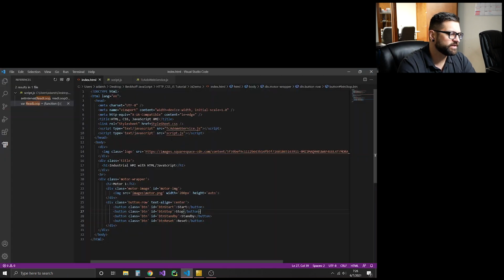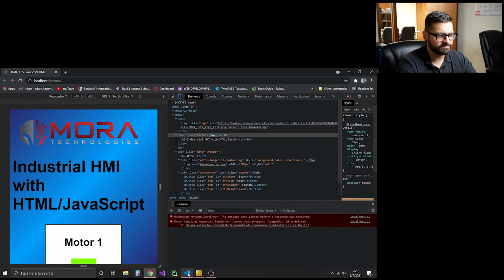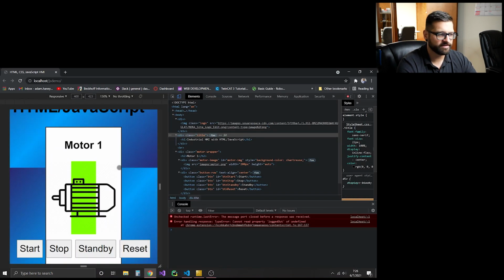Okay. So if we go to our scripts, this script.js is our specialized script for the web page. It's what's driving the interactions on the web page. And then again, this TcAdsWebService is just a library that we're borrowing from. And then we have a style sheet. I should have mentioned that. It's pretty simple, but this style sheet is just the CSS that I've defined to give some default graphic, visual appearances to our document.